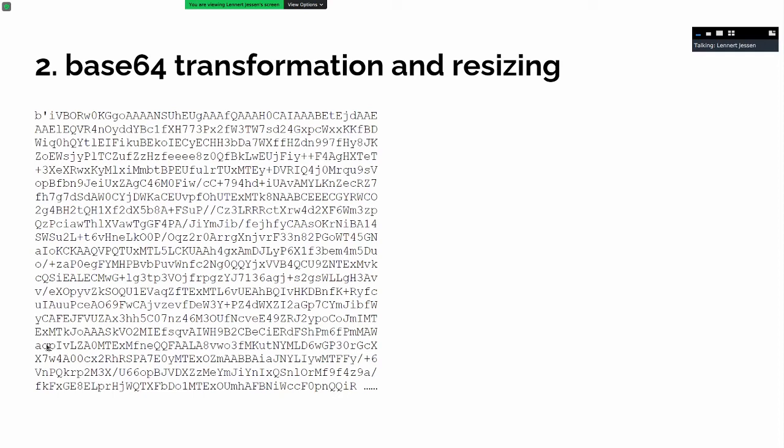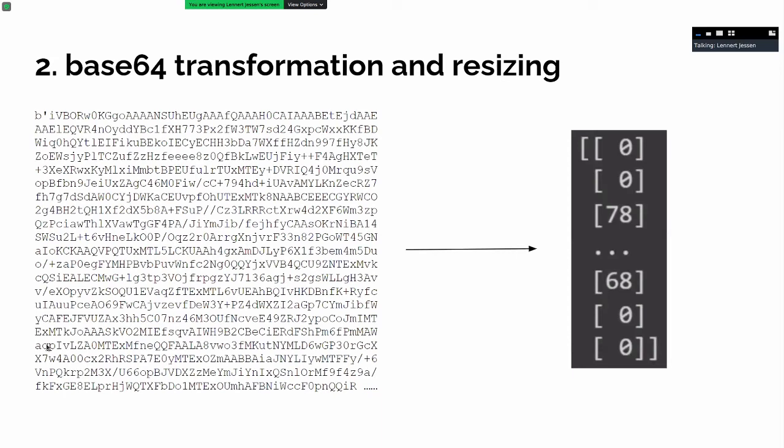So from this, we can decode it, and we get a vector of the size of the pixel size of the picture times the RGB value, which is 3. Typically the pictures were 500 by 500, and we then resized it to 128 by 128 times 3. And this in the end looks like something like this. After we resized it, we flattened it, so we only got one vector, with a size of, I think, about 50,000 values.